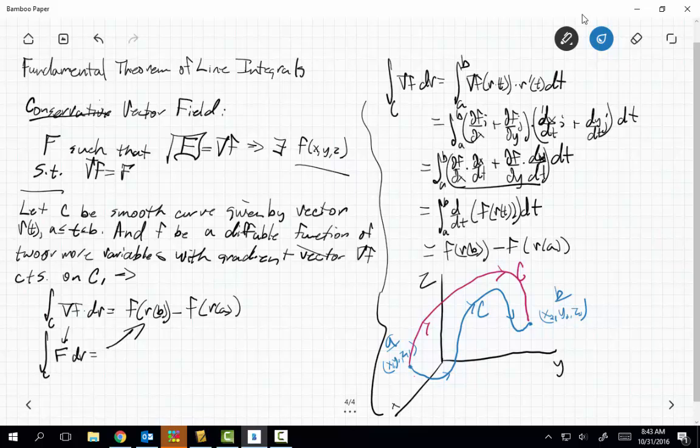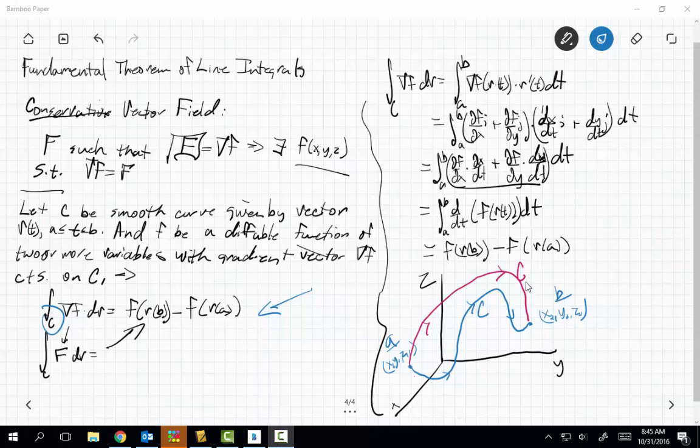Look at this. This is what the fundamental theorem of line integrals says. It doesn't matter as long as the vector field is conservative. True? Look, this is f of r of b minus f of r of a. Notice it doesn't matter what C is. C is completely almost arbitrary, right? Now, we've got to be careful there. Let's not get too crazy. We'll get into the nitty-gritty details of that here in just a second.